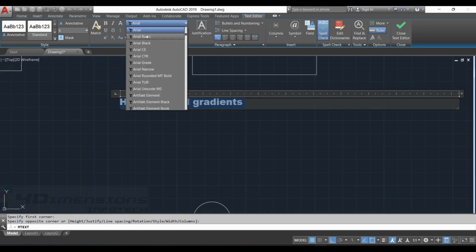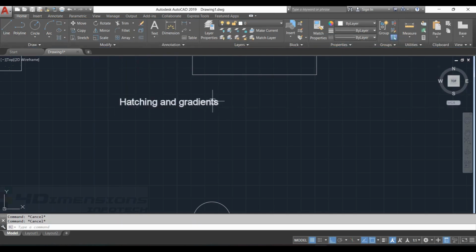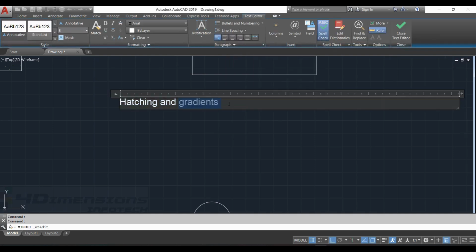Select the text. You will directly get this option as we get in MS Word. You just need to select the style of the text you want and the text has been placed. Now if I want to change the color properties or any properties related to text, you just need to double click here and select the complete text for which you want to change the properties. You can see the upper ribbon. In multiline text, this ribbon is coming by default only when you type the text. It is kind of MS Word only. We can edit the text as we edit in MS Word.